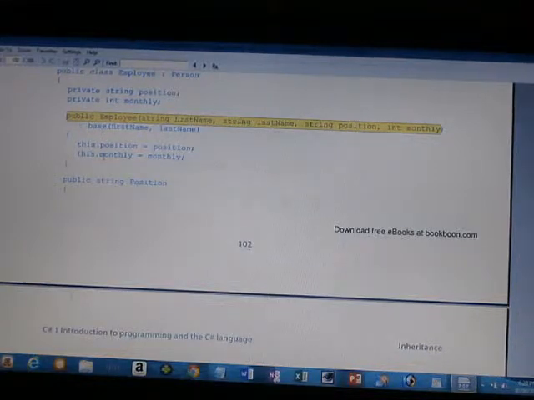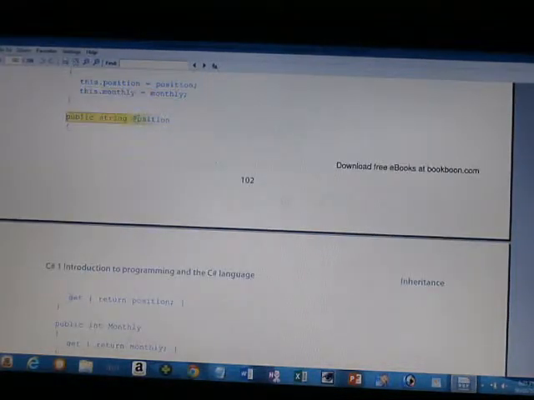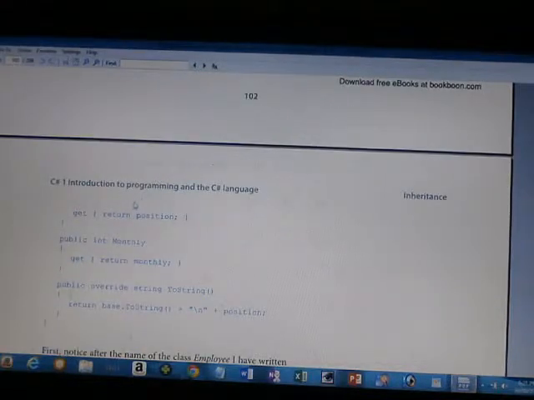This is the way we represent the first name, last name, position and monthly salary, based on the first name and last name. This position is the position and this monthly is the monthly. Then we write the public string Position. After this we have to return on the screen: get and return position.